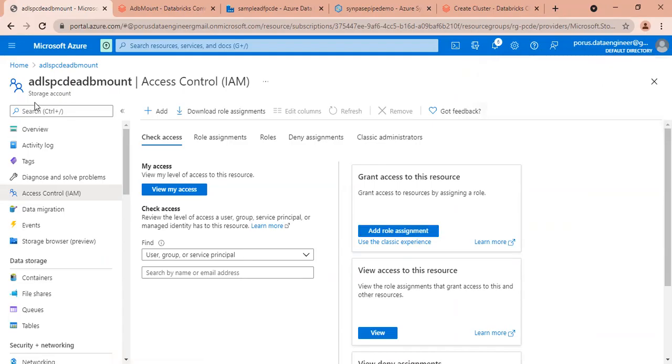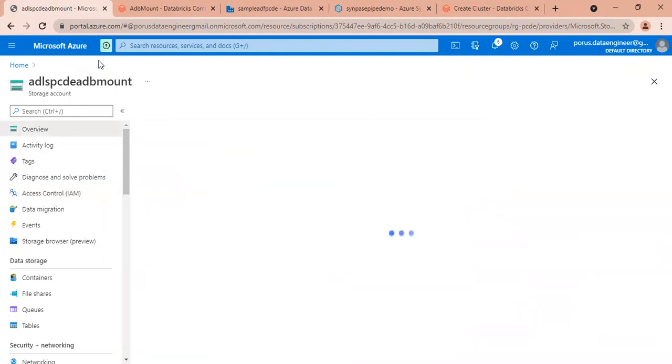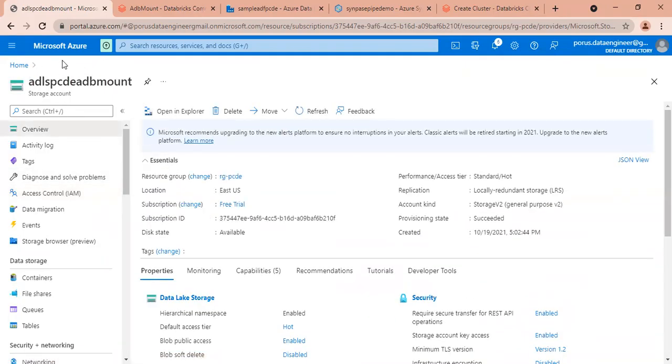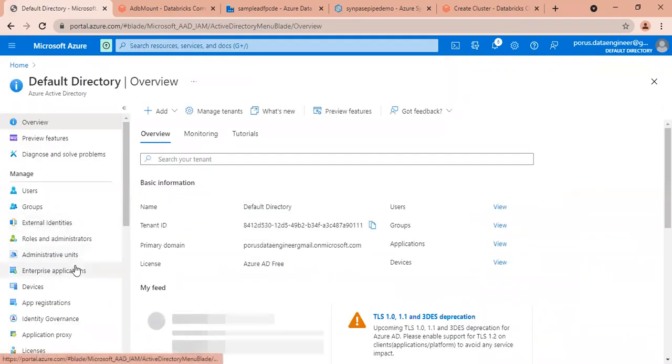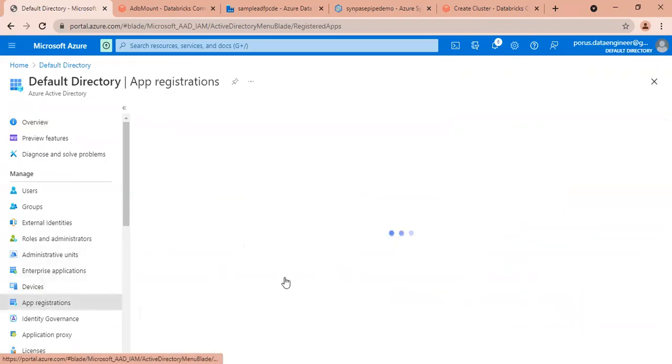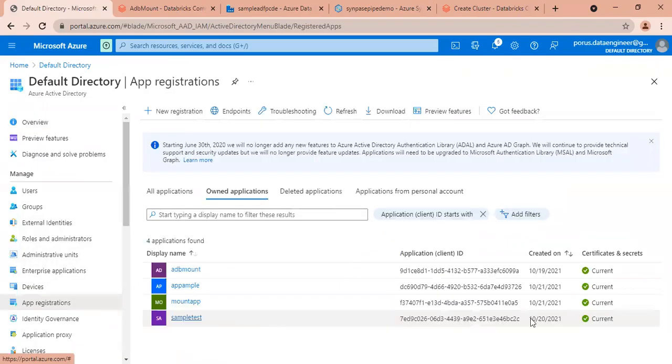No, there's not sample test, I think. Let me check what that is. What is the one I created just now? App sample, mount app. Okay, mount app I created.